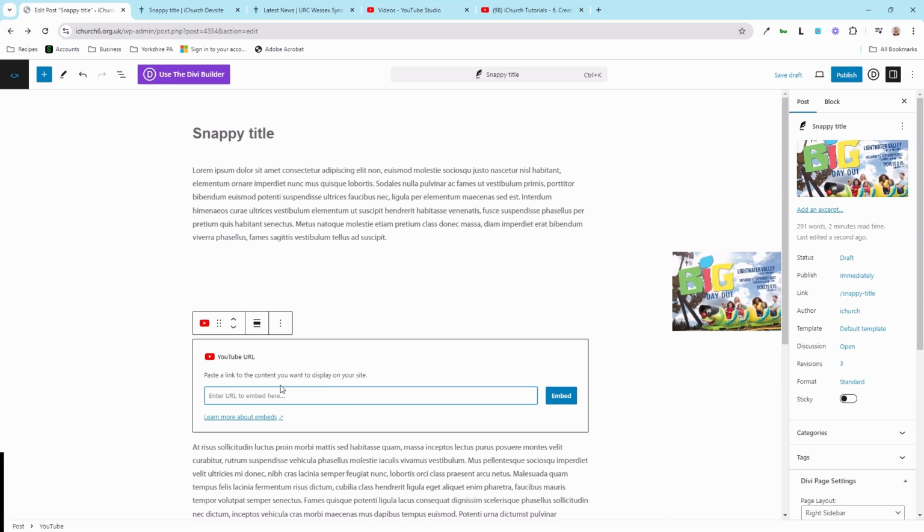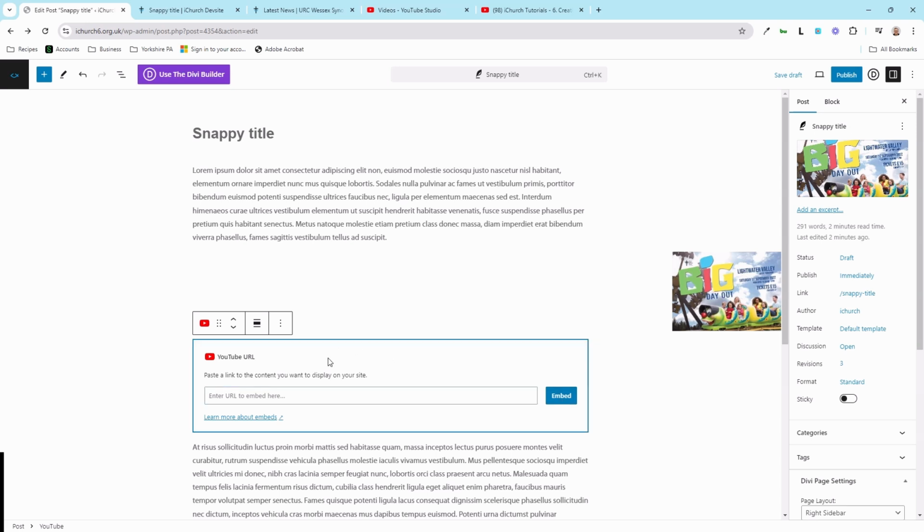So it will embed the front page of the video onto the blog, onto the post, and then you will be able to press play, and it will play the video within your website. Now it's still pulling it from YouTube, so there's no copyright implications there. So you can still do that legitimately by simply popping in the YouTube link and pressing embed.